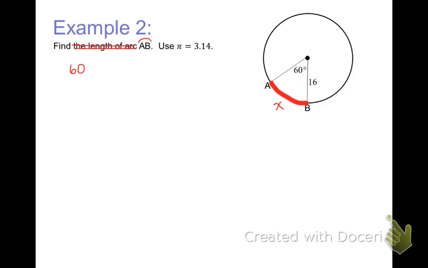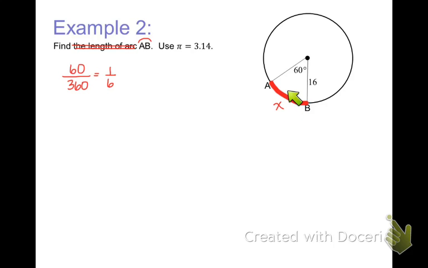Yeah. So 60 divided by, and if I was trying to describe how much of the pie I've eaten, what would I put 60 over to describe the whole pie? 360, right? I'd put it over the whole entire angle. That means that how much of the pie have I eaten? 1/6 of the pie. Now I can use that to figure out what X is, right?